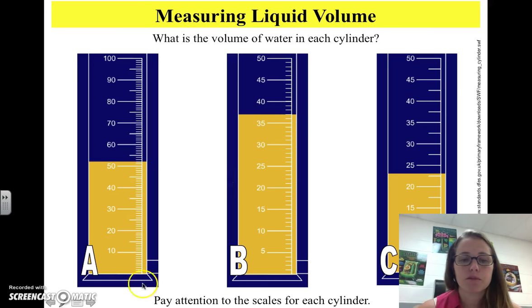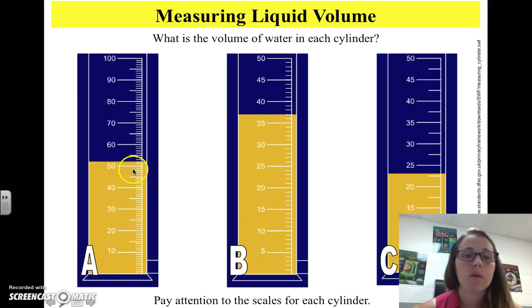So measuring volume. If we're paying attention to the scales, we want to make sure we know what each line means. All right, we're going to look here and we know that each of the big lines is 10, right? Because each of these big lines we count by 10: 10, 20, 30, 40, 50. So that means if there's 10 lines in between, which there is, 1, 2, 3, 4, 5, 6, 7, 8, 9, 10, that means that each line is going to be worth 1. Right? Because 10, 11, 12, 13, 14, 15, 16, 17, 18, 19, 20.